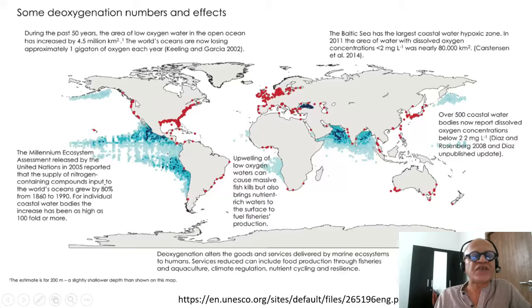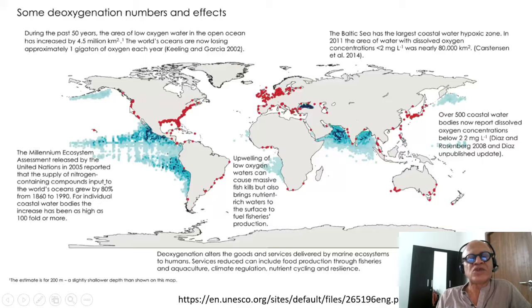And eutrophication is a word, usually "eu" is a good thing, maybe not euthanasia, but eutrophication is where you have too many nutrients flowing into the coastal waters, and when there is light available, nutrients drive photosynthesis and phytoplankton blooms. In the natural system, phytoplankton are grazed on or eaten by zooplankton, which are then eaten by fish, and those fish are eaten by bigger fish, and so on. So this is the primary production in the waters that drives food webs, including in the lakes and so on.